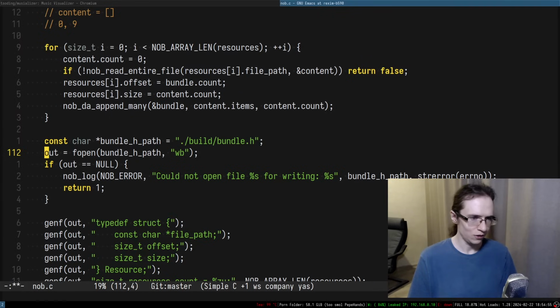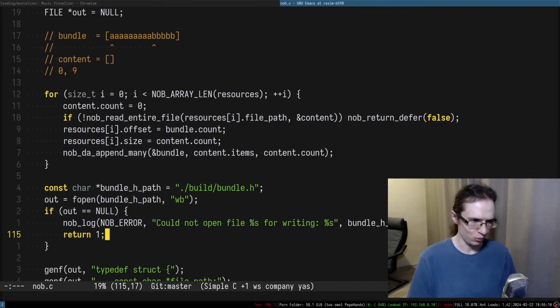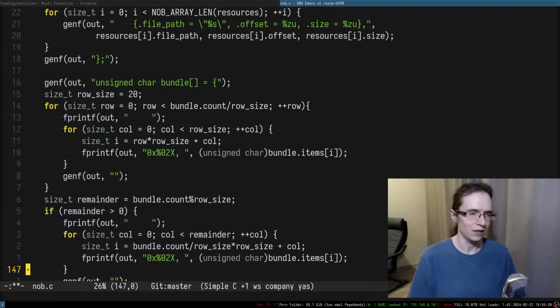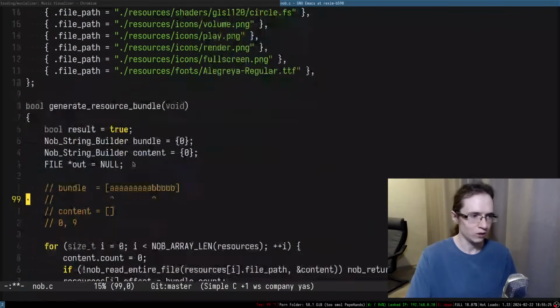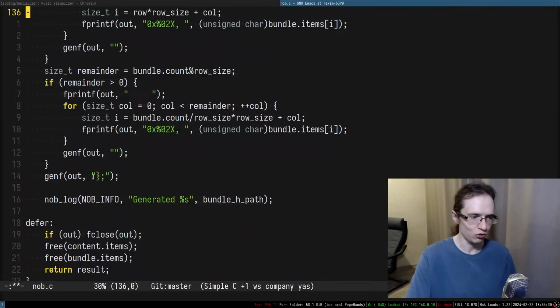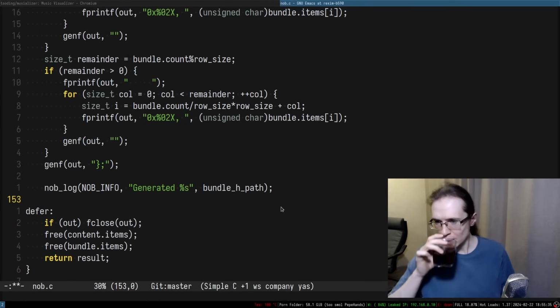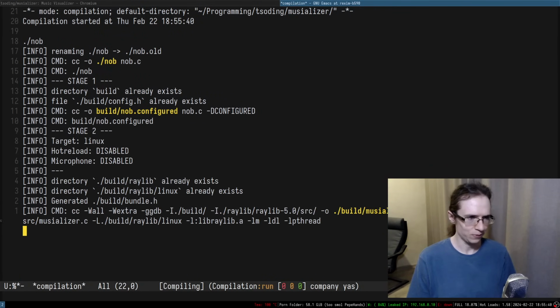So this is going to be something like this. And every time an error happens, we have to do knob return defer, right? So instead of returning, it will jump into the defer section, and in here another one, knob return defer, it's going to be false, like so. Another return, where is another return, and that's the last return. So essentially if any error happens anywhere in here, it's going to jump to the end and automatically deallocate all of the memory, right? And then if nothing bad happens, it just falls through and still deallocates everything. So far so good. Let's go ahead and do that.